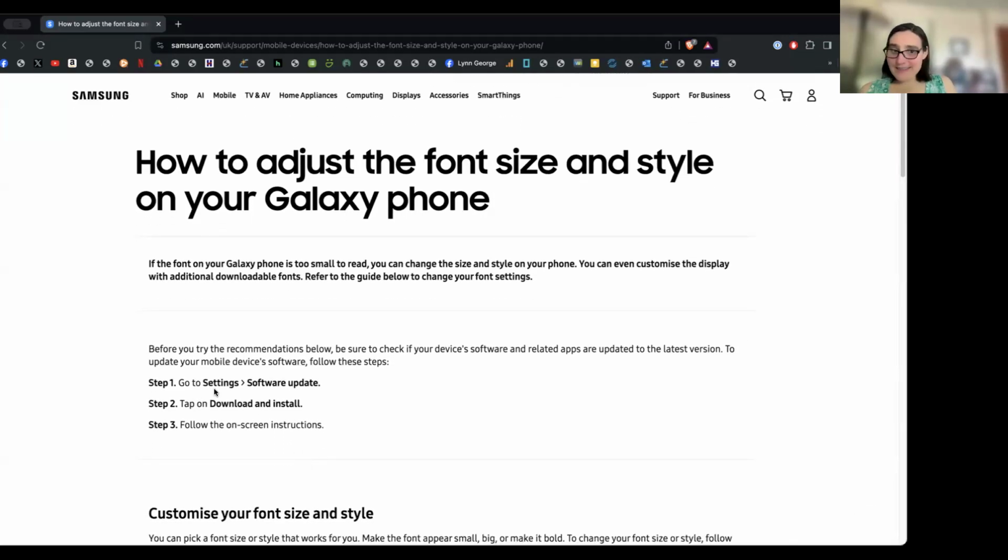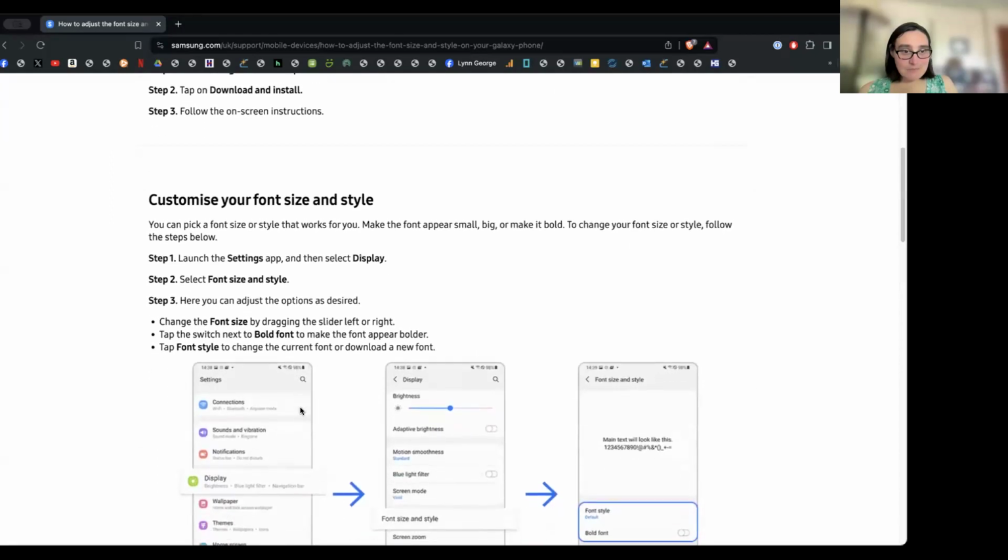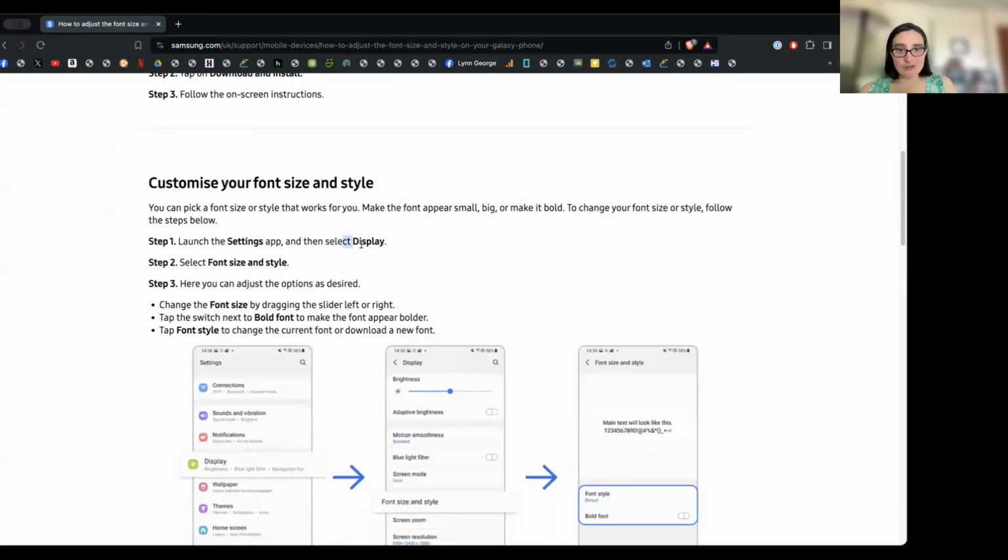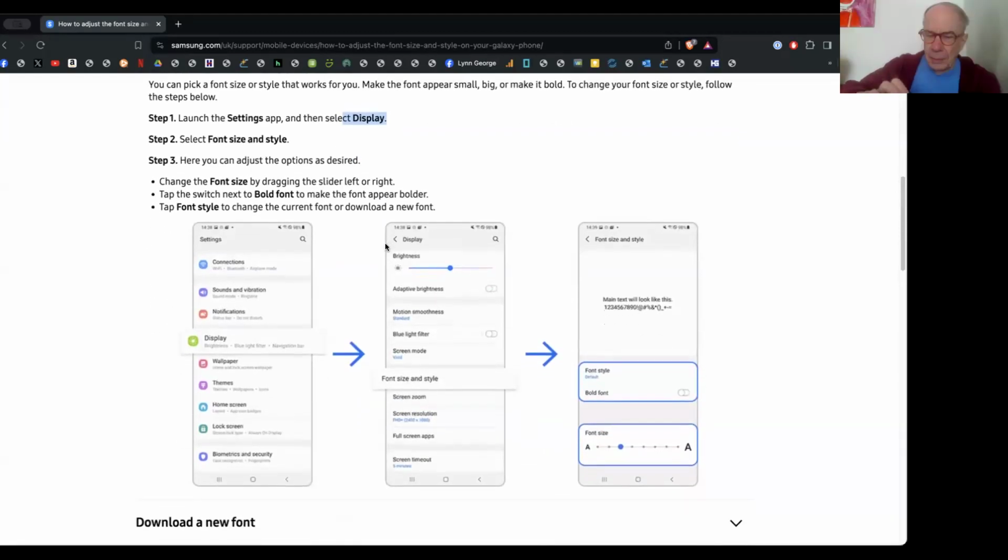So, if you went to settings and display, did you try the display section? I went to settings and nothing came up.